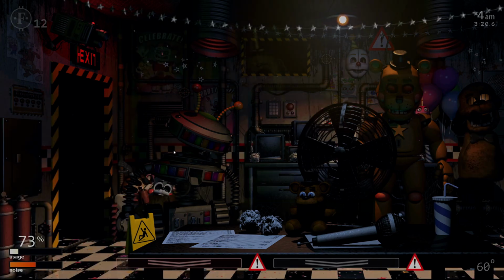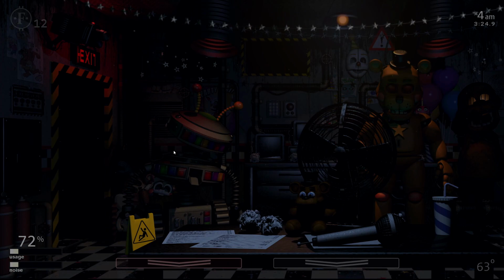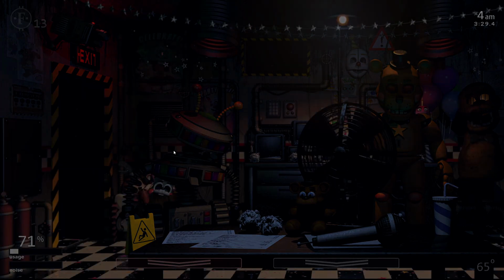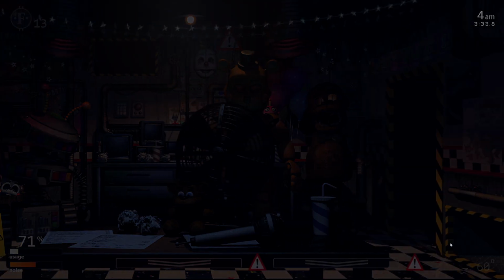The frettles tend to be pretty forgiving, they're mostly dangerous during the Death Coin sequence since you'll be spending a lot of time on the cameras. You should be able to deal with him pretty easily, just shine the flashlight on the frettles and they'll start to disappear. You can handle him and Phantom Freddy at the same time.